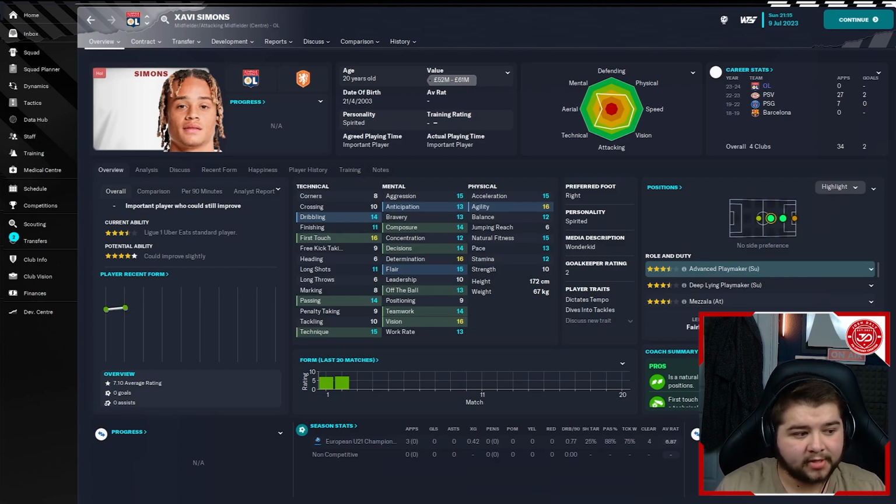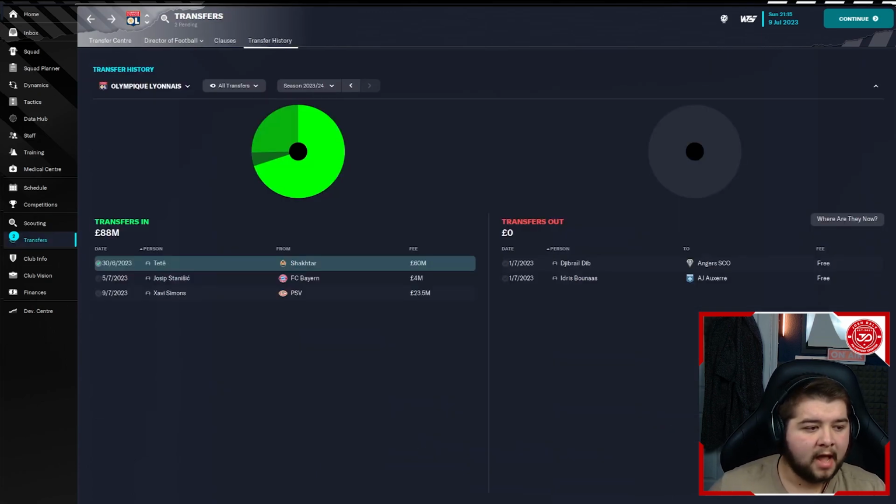At his age of 20, he can grow as well, and what you're getting with him is a player that can play several positions in midfield, up the pitch, a little bit deeper as well, and he fits into the team so well. And we actually spent 88 million in total. We spent 60 million on Tete. Now, this was done in installments as well. I did not have 60 million to purely fork out for him. It was 4 million coming in for Stanisic, which is an absolute steal, and only 23.5 million for Xavi Simons from PSV.